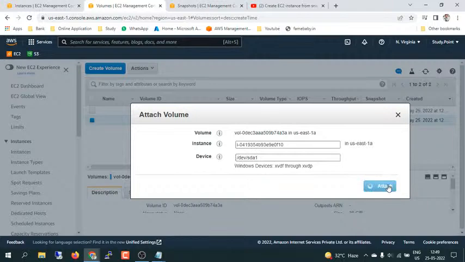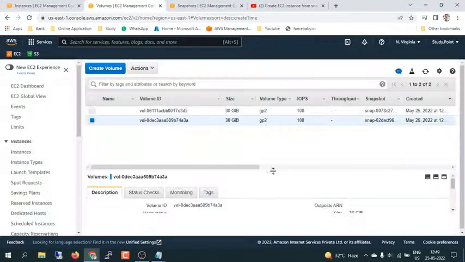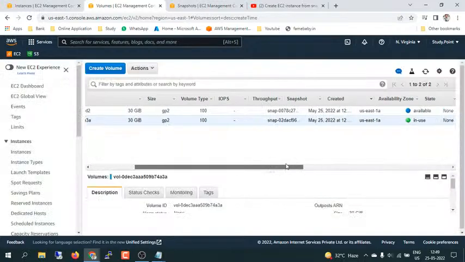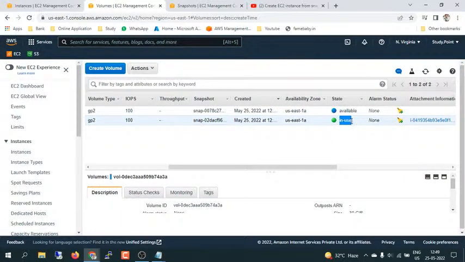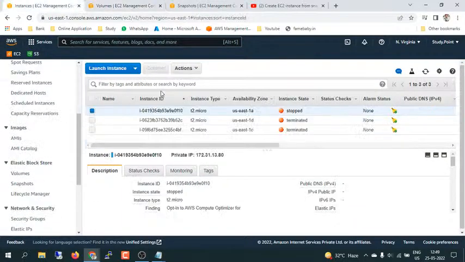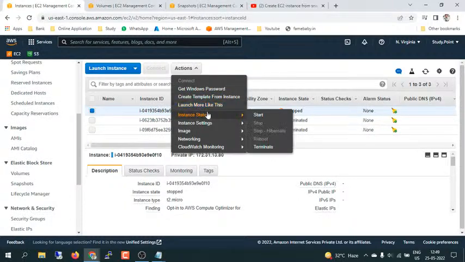Click on Attach, and once the volume is attached, it will show as in use. After that, just start the instance again.